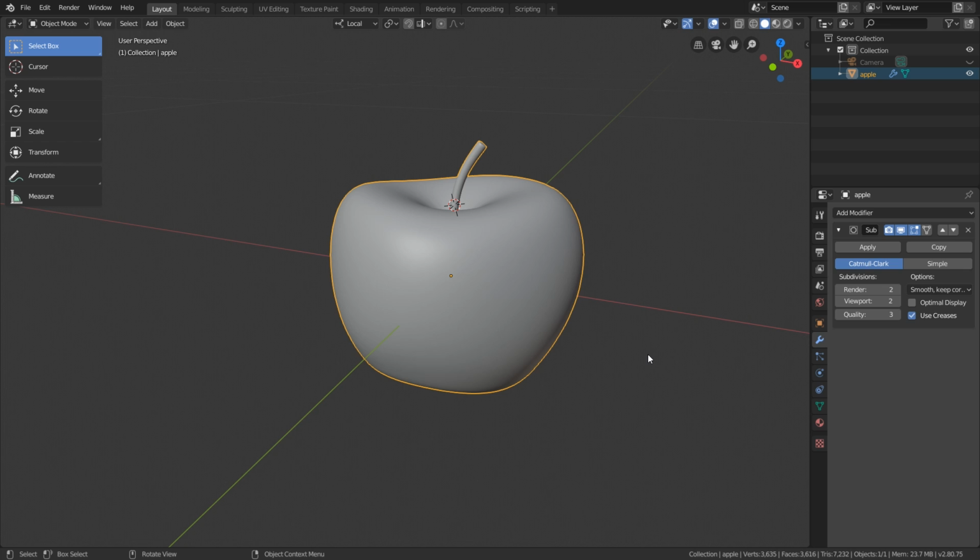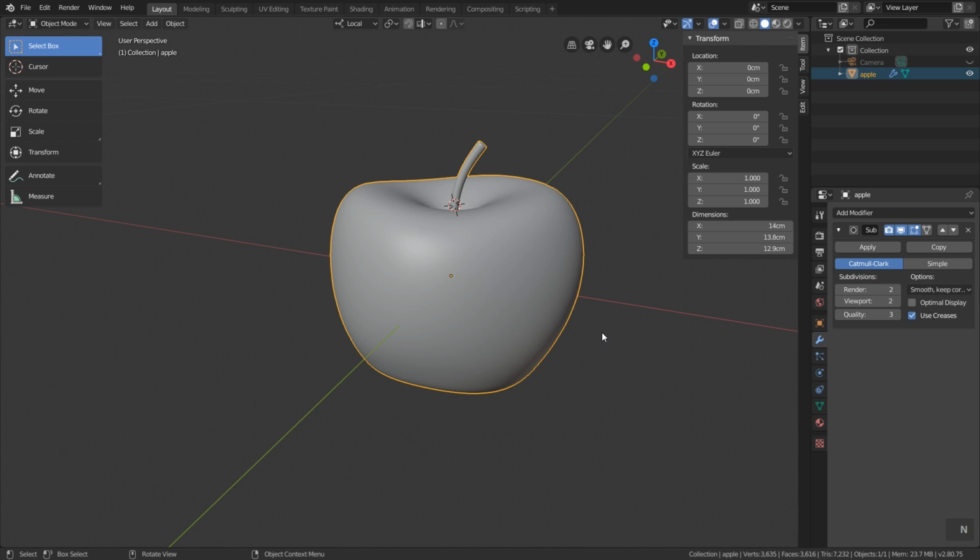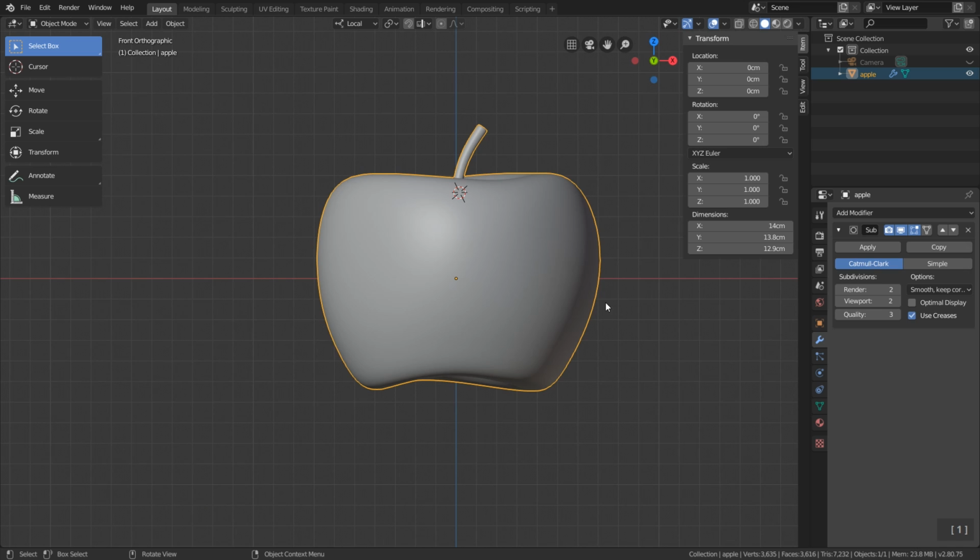So as I mentioned in the video, I was using a wrong scaling for the apple here. So let's press N to open up the sidebar. And here under dimensions, you can see the actual size of the object. So if I take a look from the side, each axis has its own size value, and for example in the Z direction, this takes the furthest point of the mesh over here and the furthest point of the mesh down here and calculates the distance. And these are the values we have over here.